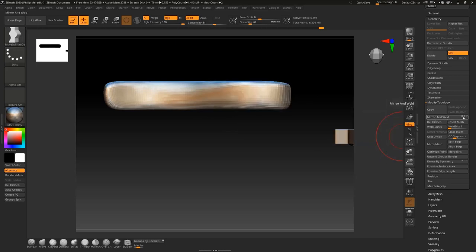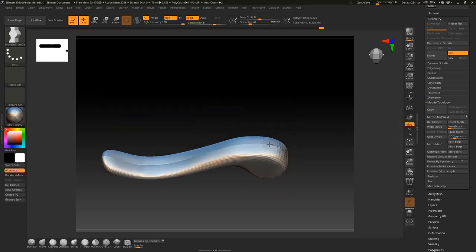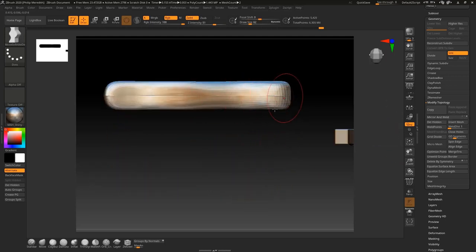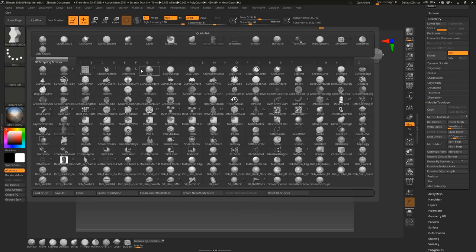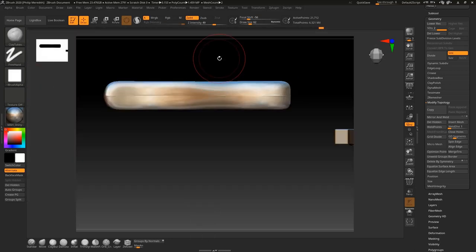Do it in Z. Yay, Z. And you can see that mirrored across the mesh. I can kind of draw over the top of this, which I will do once I've added one set of subdivisions, so press Control D. And we're going to try a Clay Tubes brush. Make the brush size a little bit smaller, intensity about 14. And what I want to do is start to draw and hold down Shift.